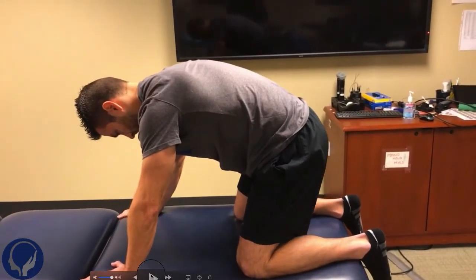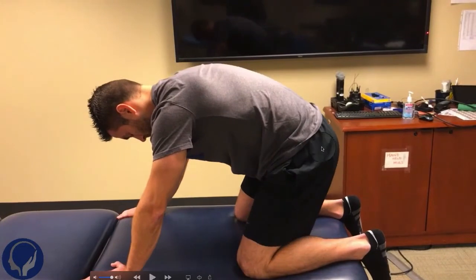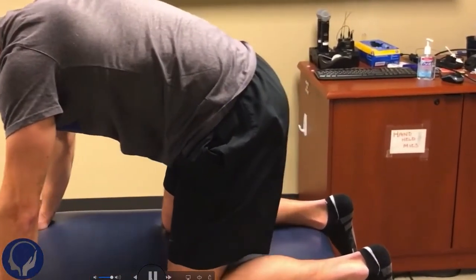So now he's in a posterior pelvic tilt, and you can see what you get. You move the ASIS away from the femur, you get a little bit of posterior innominate rotation bilaterally, and you gain a little bit of range for hip flexion. So that's one option you can do to help with that.